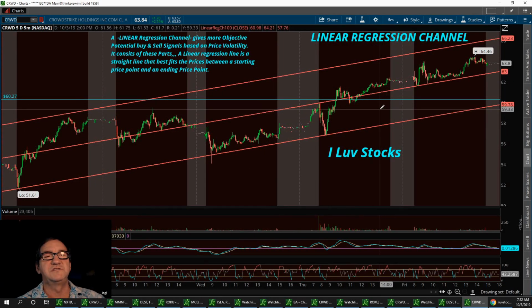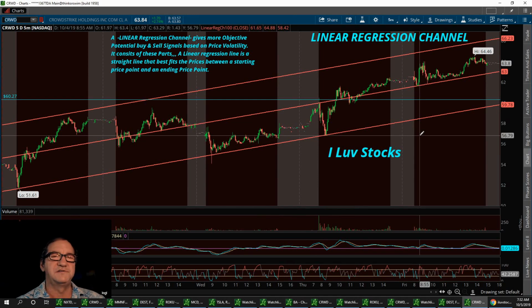I like to watch the tape, time and sales in the level 2, which indicates maybe the stock's getting a little weaker. Pausing of the tape to me sometimes tells me that the buyers are exhausted and then sellers might come in. And I always like to get out in the heat of the moment.